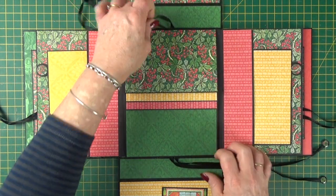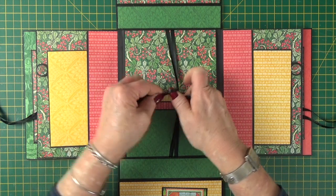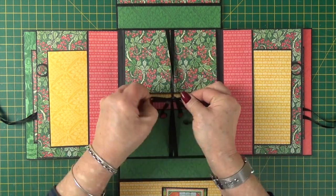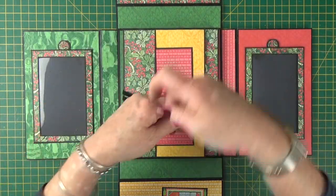So that's the Christmas version, but you could make it for a birthday, you could make it for a baby shower, you could make it for a christening, even a wedding, just a nice small keepsake.